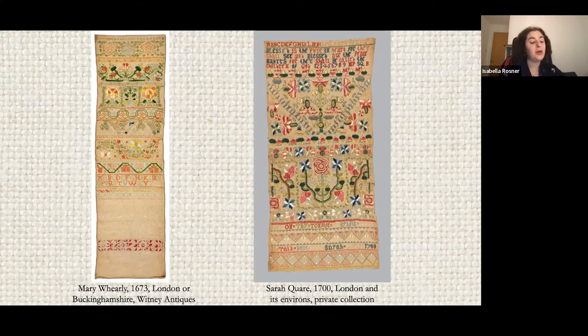Evidently, 17th century London Quaker needlework is a tangle of overlapping and diverging inscriptions, compositions, and motifs — an entanglement further complicated by the fact that these stitching girls all lived within close proximity to one another, and many were members of families who intermarried. But as you can see, all Quaker needlework was highly decorative and used every inch of space to exhibit both a wide variety of stitching skills and a selection of high quality textile materials. This needlework is very much the opposite of plain, at least in our 21st century eyes.